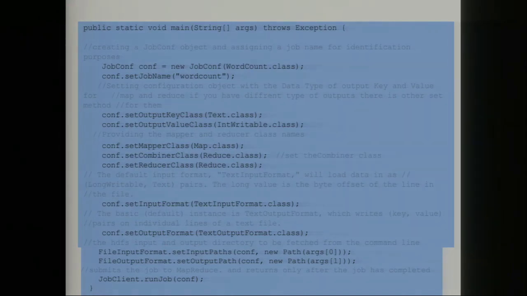And last we have the JobClient which will give us the runJob method. The object will actually complete the whole stuff and return the completed job to the HDFS. So these are the points considered.